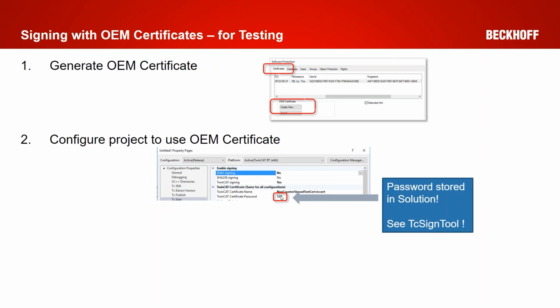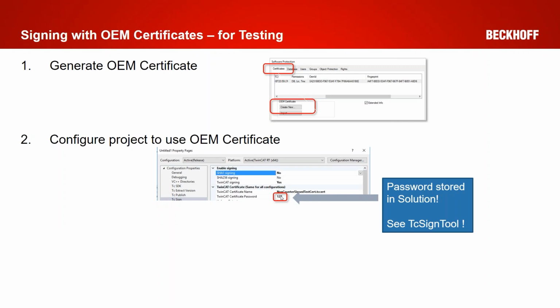Well, the people listening and using a version control system right now will raise their hands and say, well, that would mean my password is going to the solution files, and the solution files is persisted in the version control server, which would mean my password is distributed in my company, and I don't want to have that.